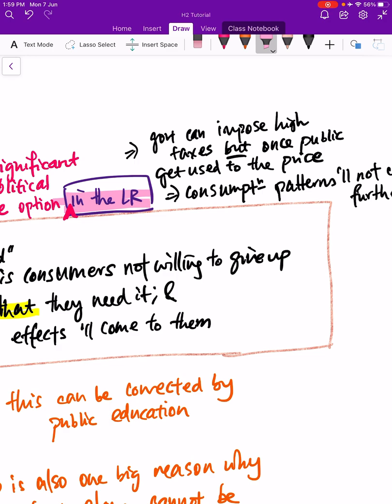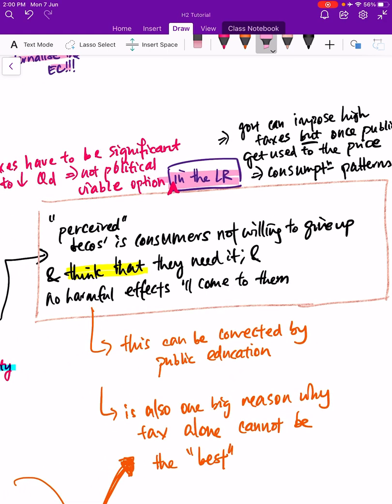So in order to really reduce the consumption level to QS, you need to ensure that the government keeps raising the taxes in order for them to really reach the QS level. So that's why we are looking at, in the long term, can the government keep on raising taxes in order to reach the QS level? So we already know that consumers are not so responsive to price changes. So if you tax them a little bit too little, they will not change their consumer behavior as much. But if you tax them too much, then you also will lose some political support as well.